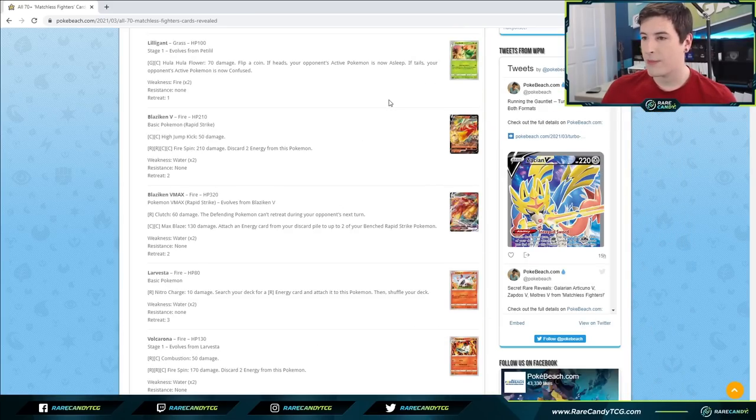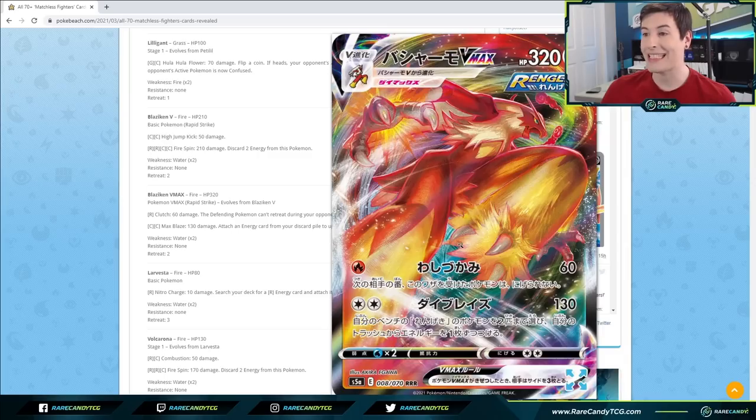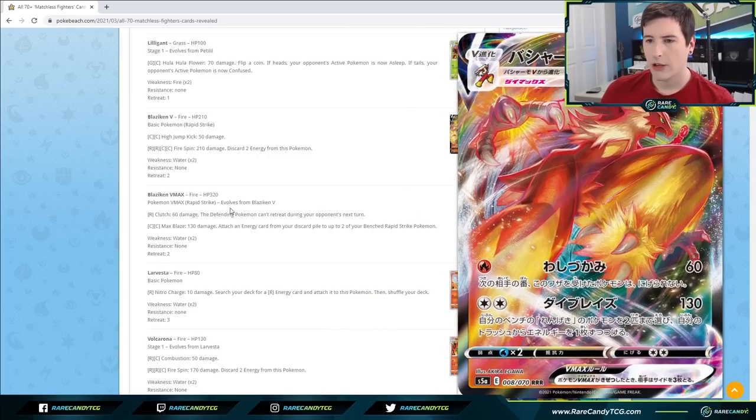Okay, next up we have Blaziken VMAX. This was actually one of the very early cards that did get revealed ahead of time. Clutch Fire for 60, they can't retreat. And then Max Blaze, 130, attach an energy from discard to up to two of your benched Rapid Strike Pokemon.